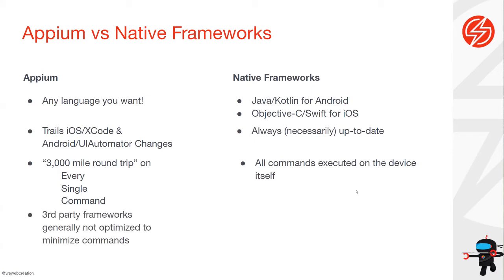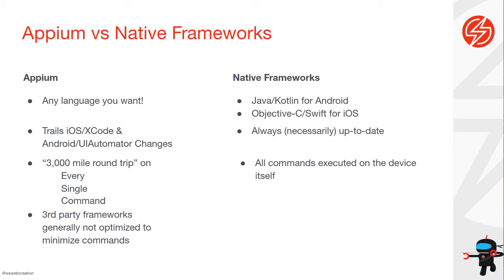And the other problem is that we have a lot of issues with companies, as well as open source projects, who have created frameworks that wrap up Appium, who don't necessarily optimize the commands. They work beautifully on local executions, but when you actually get into a cloud solution like Sauce Labs, you find that it will make 35 calls to find an element before it actually finds it because it does a very inefficient search. It'll query and say, are you it? No. Are you it? No. Are you it? No. As opposed to using a very targeted kind of XPath or something like that.